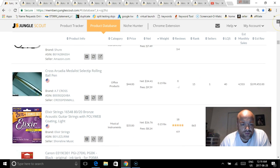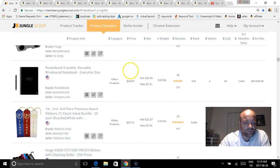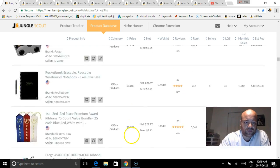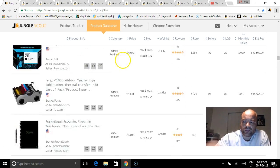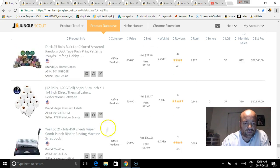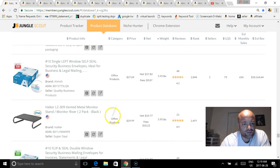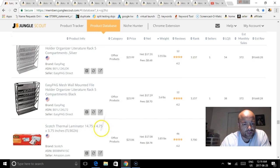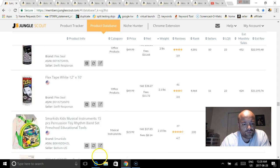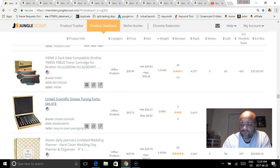Okay, we'll see if I can find tuning fork here, because I can't remember what it was at. I should have written down those numbers, but I didn't. Oh, it was back up at the top. No, it was at the end, because I'm starting from the end and going forward. Okay, tuning forks is down here. Sorry guys, I hate when I do this. But it's important that we know. There it is, right there.